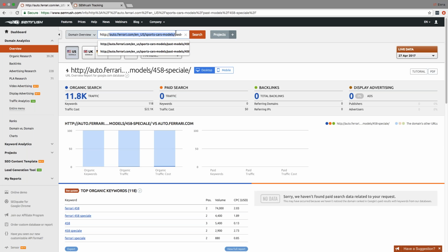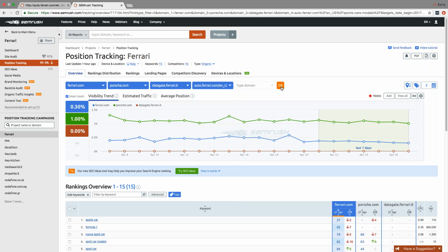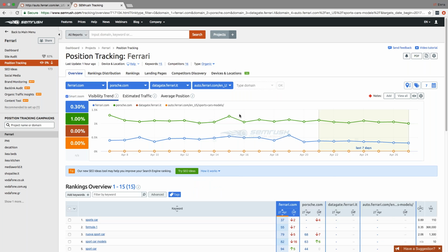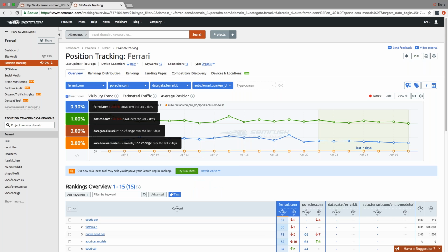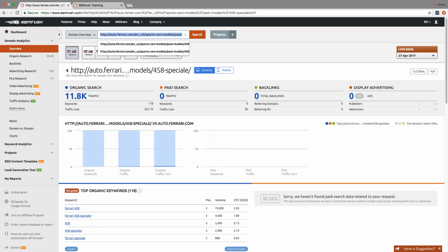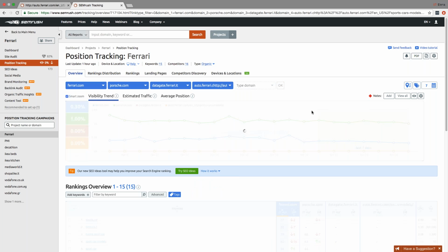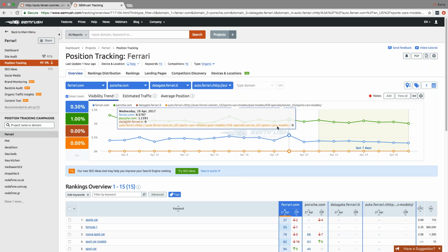I can add this folder here, click OK, and then I'll see the position of this subfolder. It's not ranking well right now, but I can add this, or even I can add one URL. Okay, and see how one URL is ranking in Google.